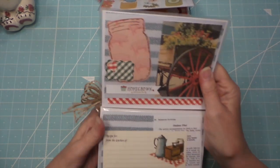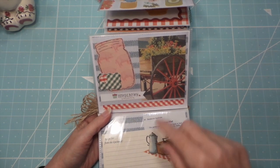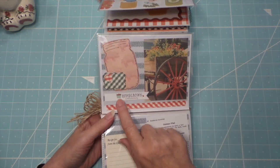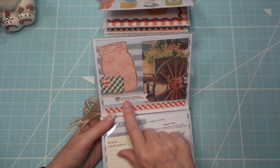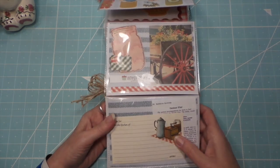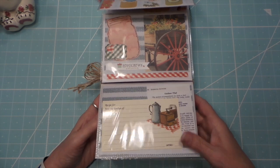Alright, back to this. That's from a Better Homes and Garden cookbook. I think it was the Outdoor Grilling book. And this is Cardabella's Homegrown paper. That's the name of it. And then I just did some die cuts and stuff. These are some vintage recipe cards I had.